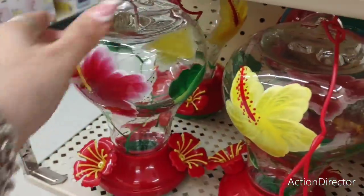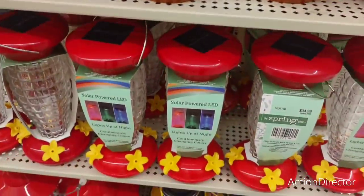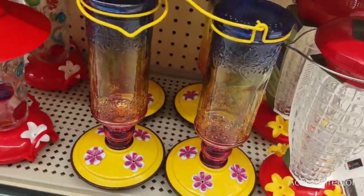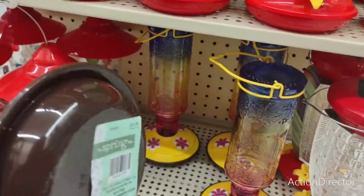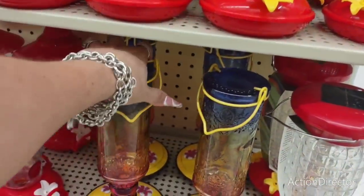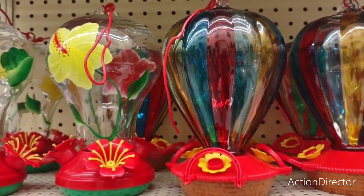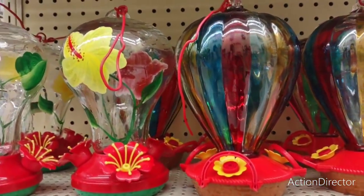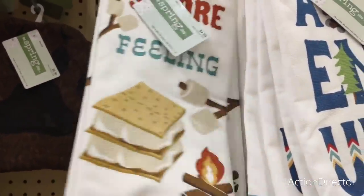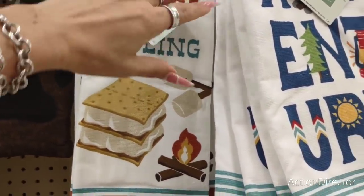And then look at these with the flowers — how stinking cute, right? And then the solar-powered LED, $34.99. Look at how pretty this is — multicolor. $24.99, that is so pretty. I really like these balloon-styled ones, I think those are adorable. This cute dish towel — 'some more than a feeling,' that's adorable. This is part of their spring. I would love to see more of that theme — that would be really fun.